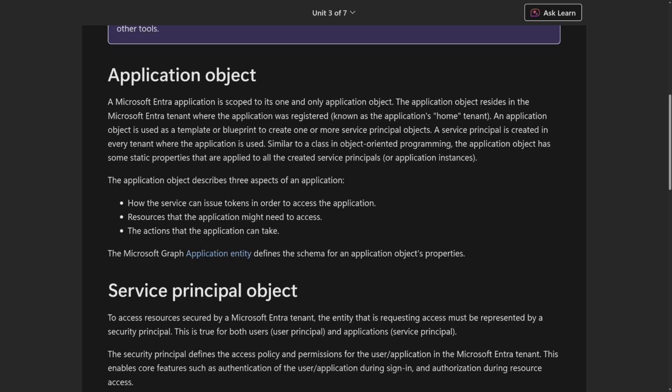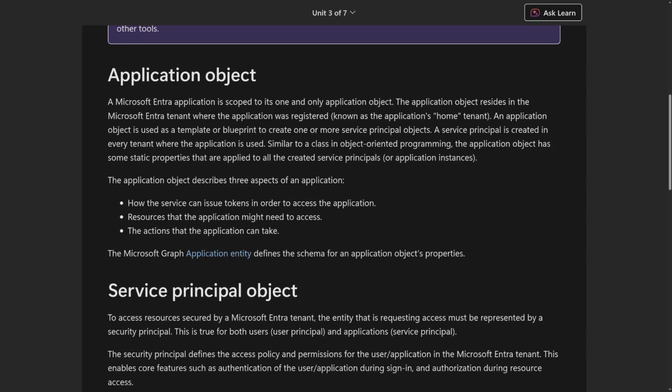If you look in the portal, it's named enterprise applications, but it corresponds to the service principal. You can also call it service principal.